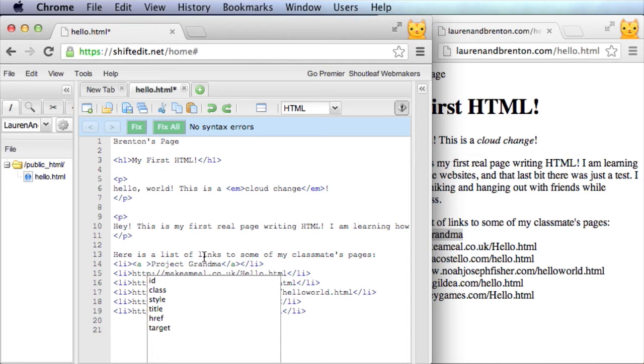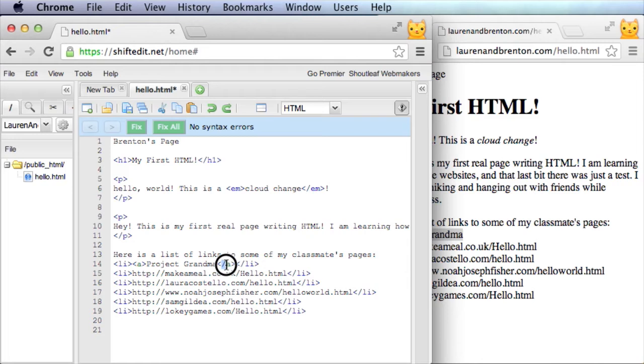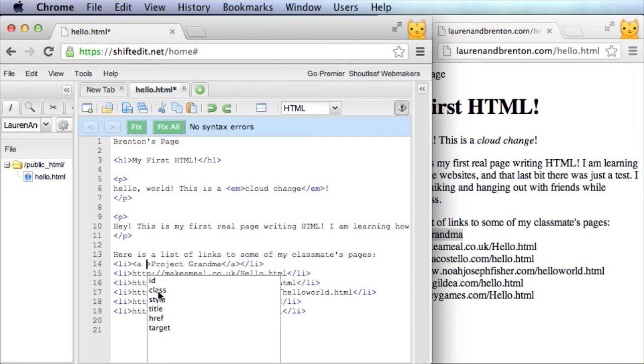Now, I want you to remember that the attributes go in the opening, not in the closing element. So if I try to put it here, I don't get that little list because it doesn't ever go there. Nothing ever goes here except the closing demarcator and the element name that you're closing. It goes right here after the name of the element, but before the tag actually closes. So put a space and you see, oh, there's some suggested attributes. And the attribute that we want for a hyperreference is href, which stands for hyperreference.